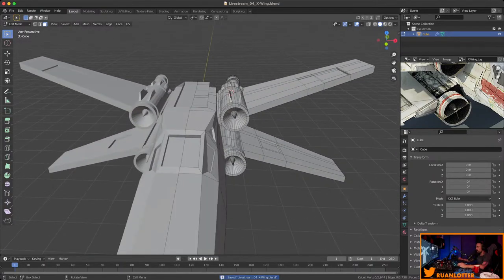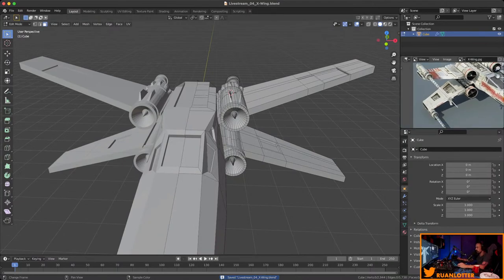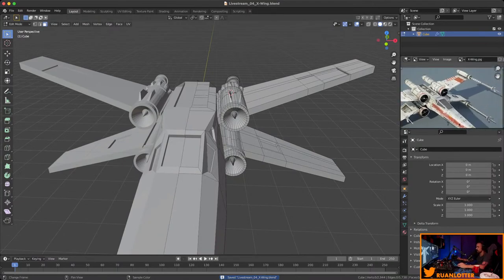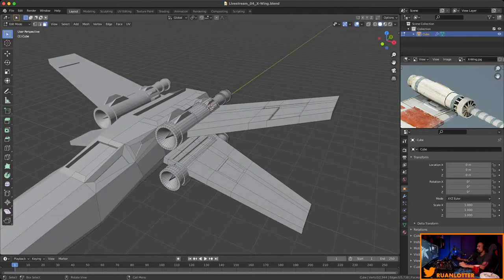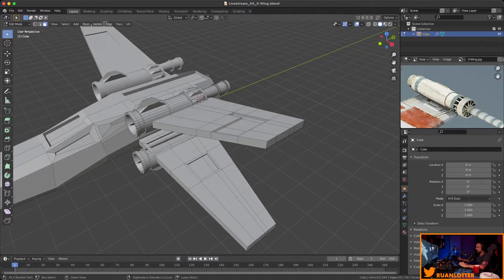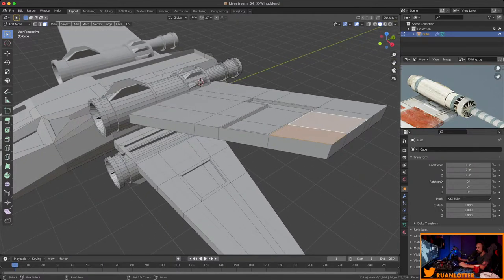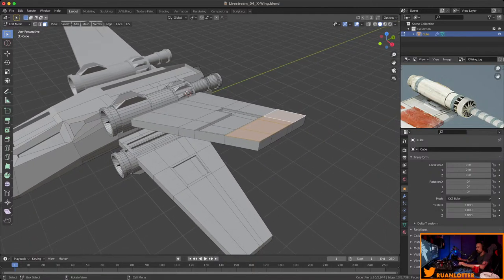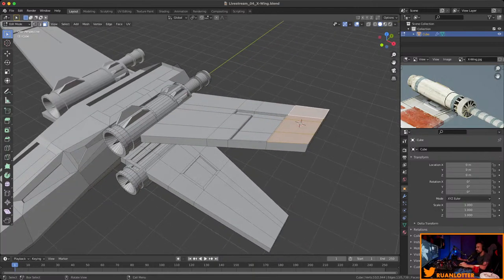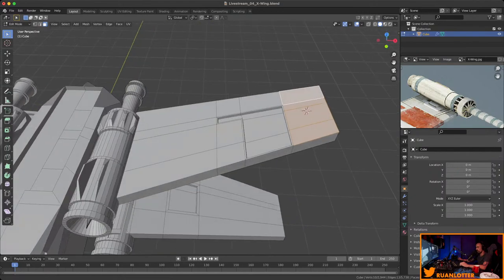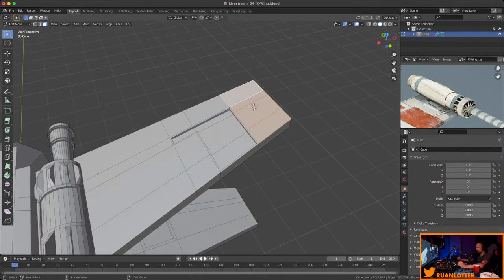Yeah, let's see if we can maybe start with one of these missiles on the side, see how we're gonna do them. So maybe let's start with this one. I'm probably gonna do it the same way as I did the engines. So pretty easy. I'm just gonna place my 3D cursor here. So with those faces selected, press Shift S, and then cursor to selected. And there you can see there's our 3D cursor. So if we create any new geometry, it's gonna create it right there.